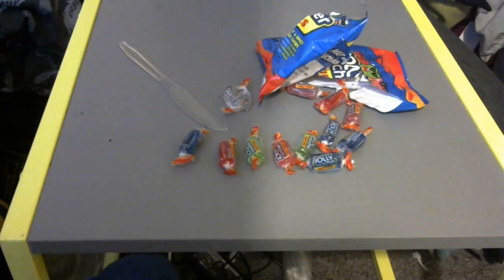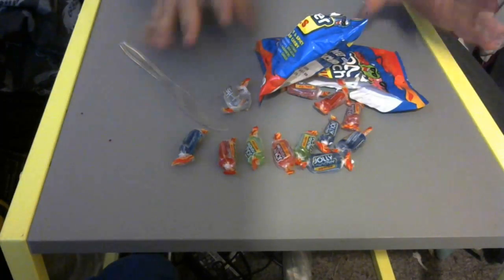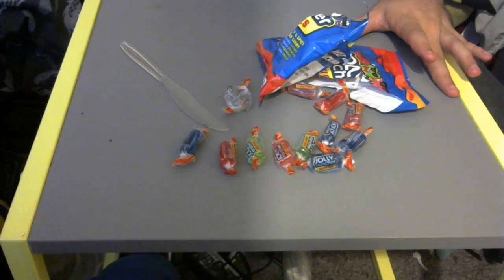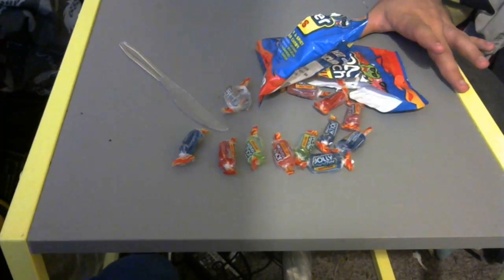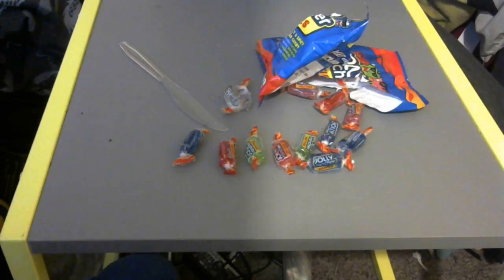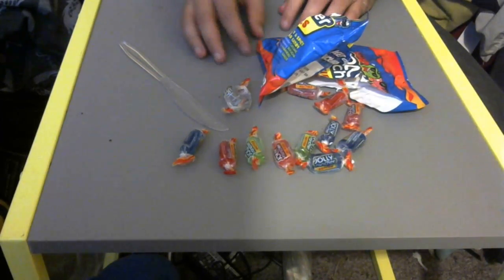Okay. Honestly, just kind of tastes like a Jolly Rancher. Oh, that is a lot more intense than I was expecting. Oh, that's so weird. I'm moving it around on my tongue right now, and I can definitely taste the cherry, but it's like my tongue is stinging while I can taste the cherry.